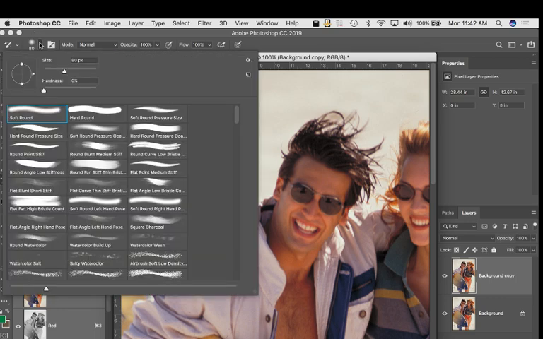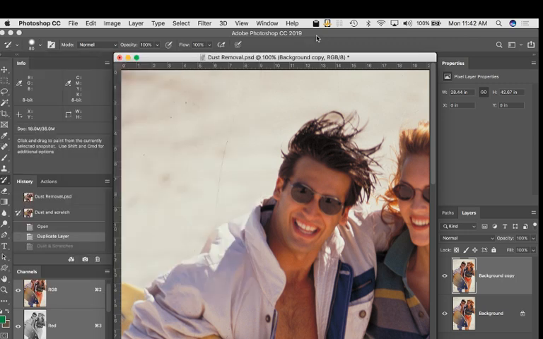So if we come up to our drop-down menu here, I'm going to go ahead and make this a completely hard, well, I take it back. I'm going to give this a medium hard brush. I don't want to overspray anything. However, and this is the trick. This is the thing that makes this so good. This is the thing that film people start to get weepy about when they see this happen.